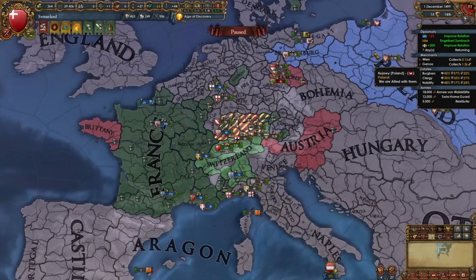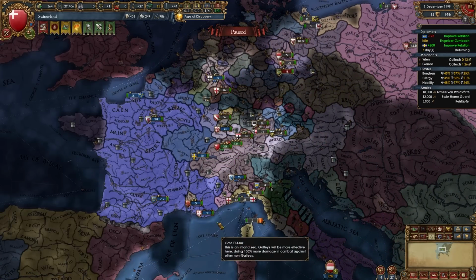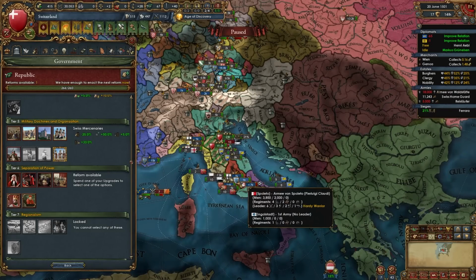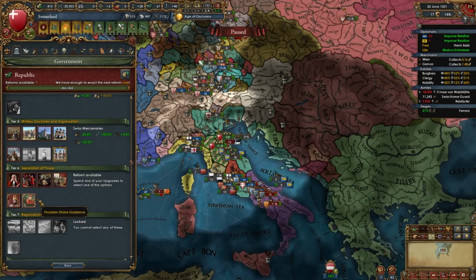You don't have to do this right now at the same period I'm doing it in. You could, of course, wait for your mission tree. You could have done it earlier or later. It all depends on everyone's game, but you will end up fighting Austria for sure. For your tier 6 government reform, I recommend going with supremacy of the Diet. Don't swap to a monarchy or anything like that.